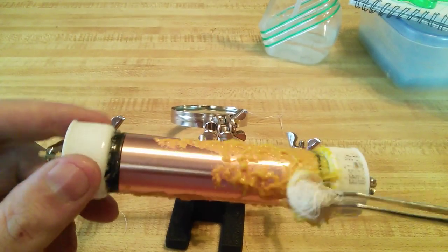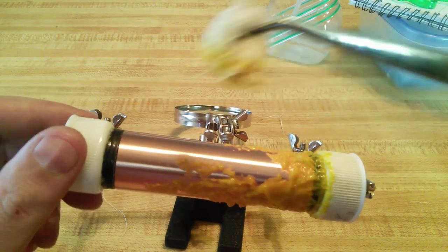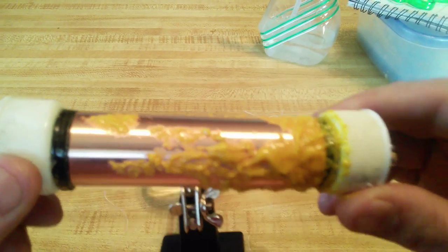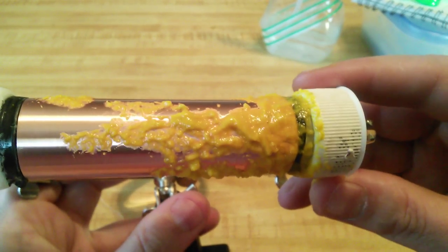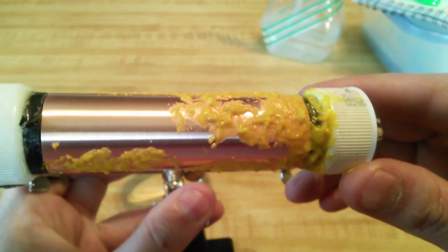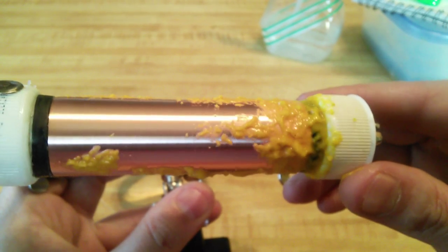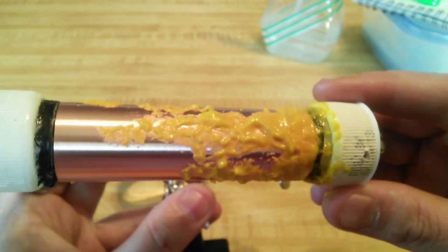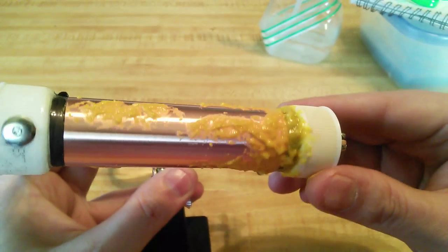Now the thickness is an issue — you want it to be fairly uniform. Once we get this applied, let's take a look at what we've done here. You're going to see the high and low nature of when you dab it on, and that's what gives you those great layers of fire. Now since this is a two-stage process, we're going to be layering fire on top of fire. The first time around you want it to be kind of big, because the flames you put on next are going to be much smaller and fit nicely in there.